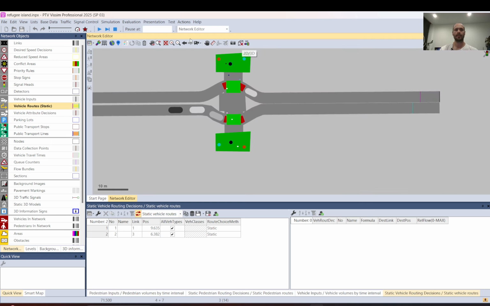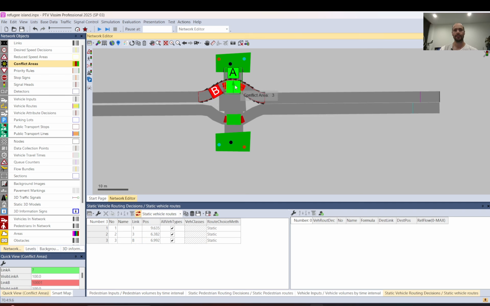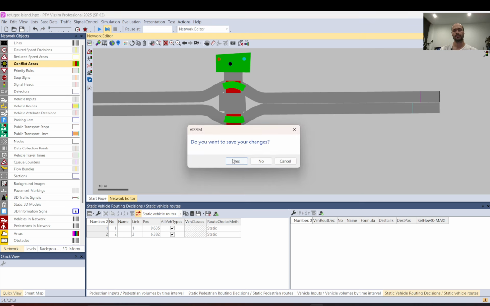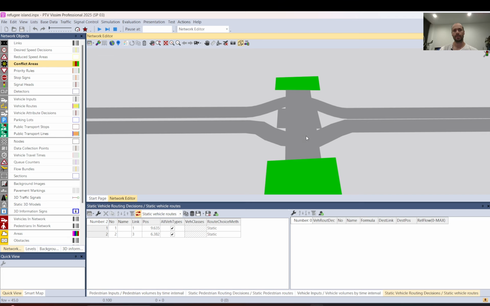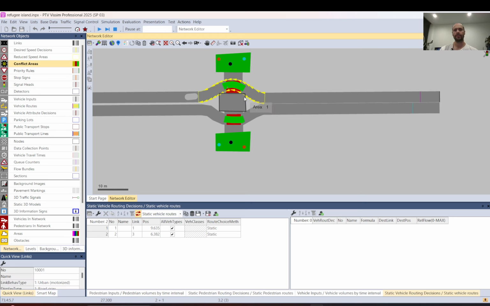And if you change your conflict back, make sure that you select the conflict area. So you can do it like this, and this way pedestrians will give way. So let me just show you that. Yeah, like that. And again, you can just set up your road width and the size of these areas and the width of the crossing as needed.